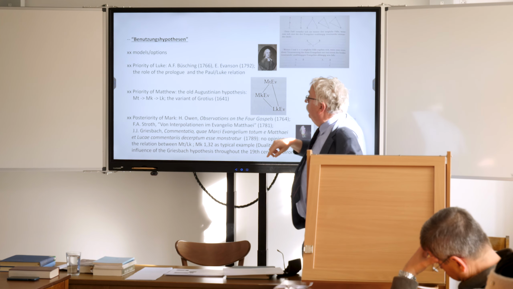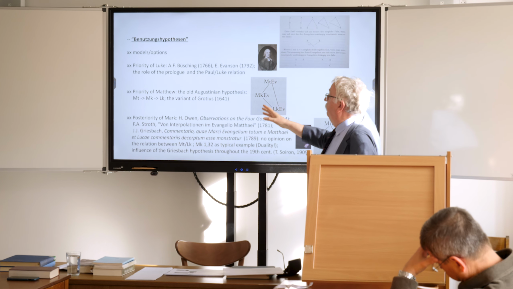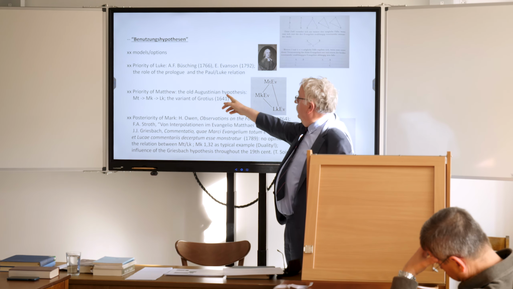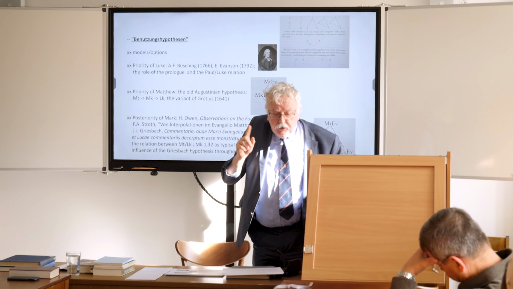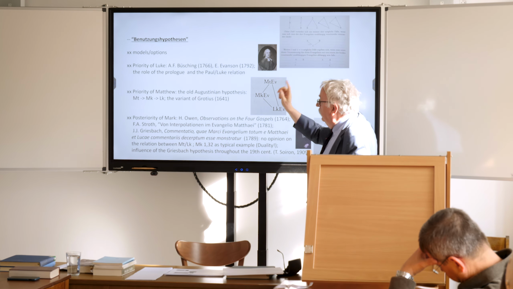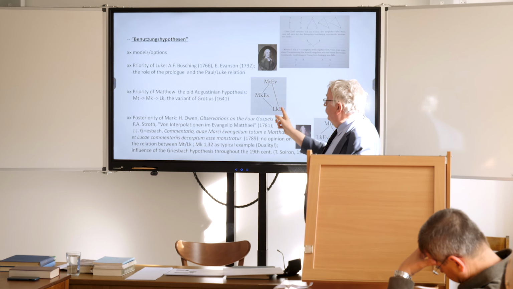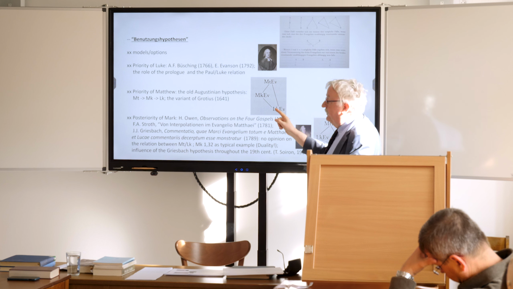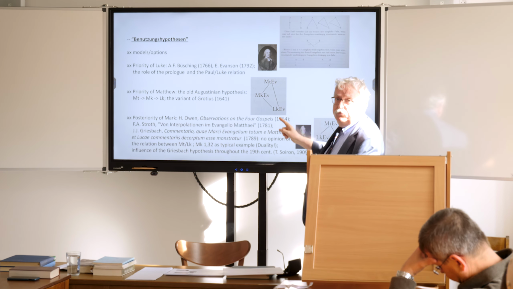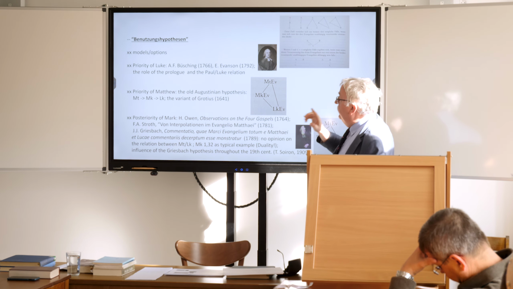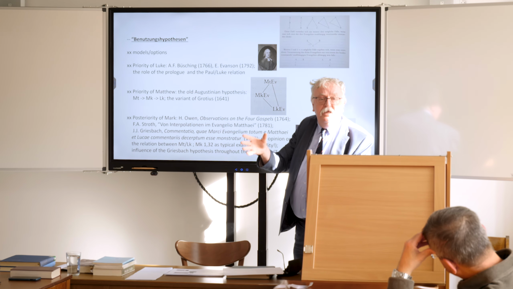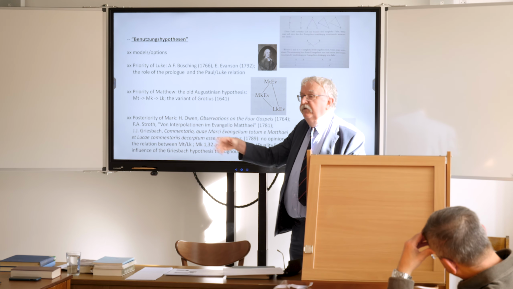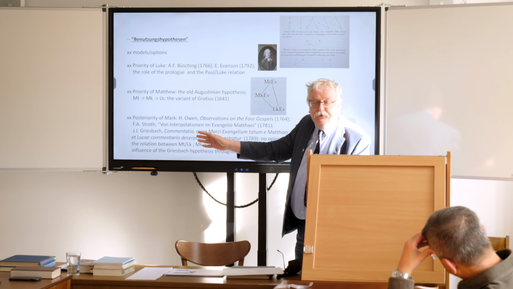You have people who argued for the priority of Luke, so putting Luke first. You have people who have argued for the priority of Matthew, which is actually the old hypothesis of Augustine, which Grotius in 1641 took up with one variant. Augustine had said each of the 3, in a canonical order, knows his predecessor or predecessors. So Mark knows Matthew, Luke knows the 2 others. But the variant in Grotius is that he gets away from Augustine's disqualification of Mark. Augustine had said Mark is an abbreviator only of Matthew. And by that, he already disqualified Mark's Gospel as, well, you can leave it out, there's nothing in there, it's just an abbreviation of Matthew.